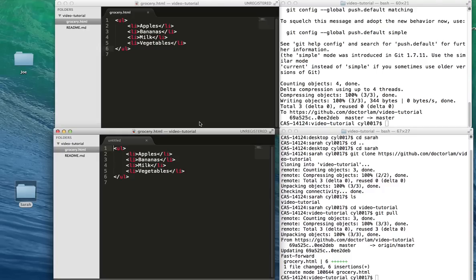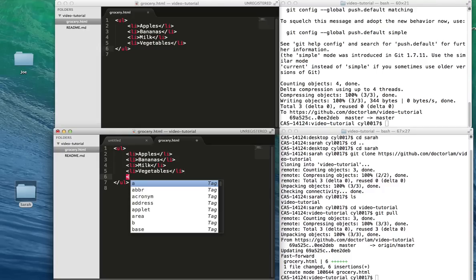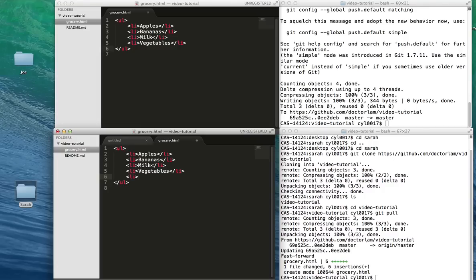Okay, so now we're down here on the bottom left screen, and Sarah says, well, we also need some cookies. Obviously, we need some cookies. And, you know, I don't think we need regular milk. I think we need soy milk. So I'm going to save that, and I'm going to say, you know what? Those are all the changes I've done. I'm going out to lunch. I'm going to just upload these changes to GitHub.